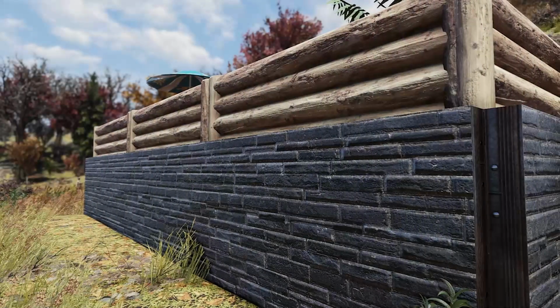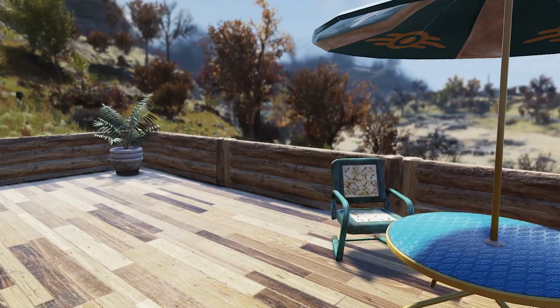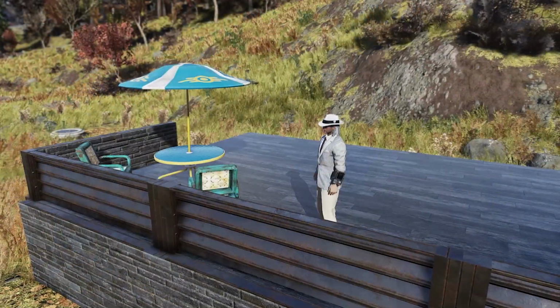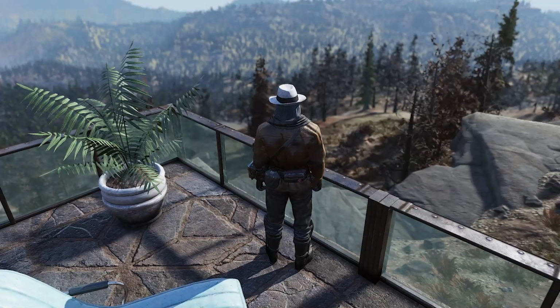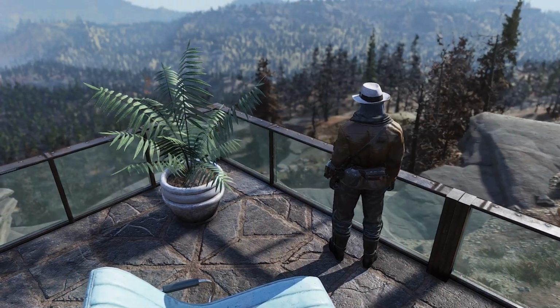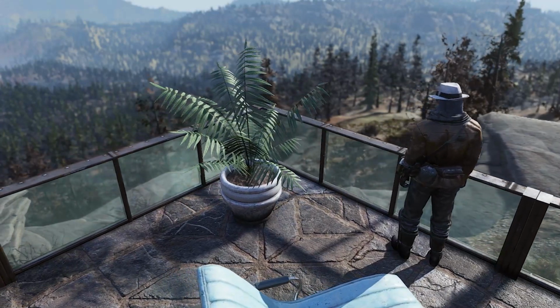And here are a few examples of how other half walls can be made into very attractive railings. Like I said earlier, if you don't have the glass wall set, you can use other half walls to make beautiful railings for your camp. And man, do these look great. So there we have it, 6 easy steps on how you can take half walls and customize them into railings for your camp build. And boy, is it going to make a difference.